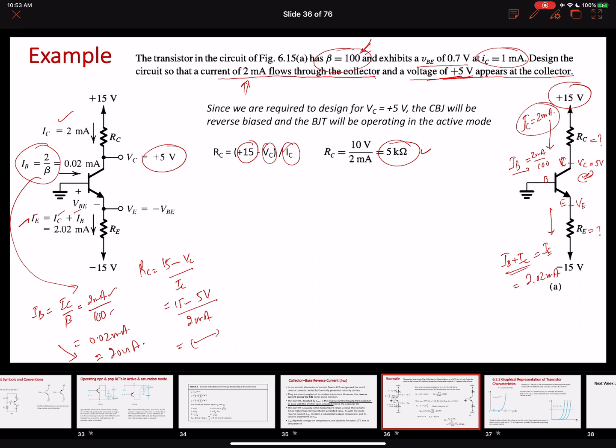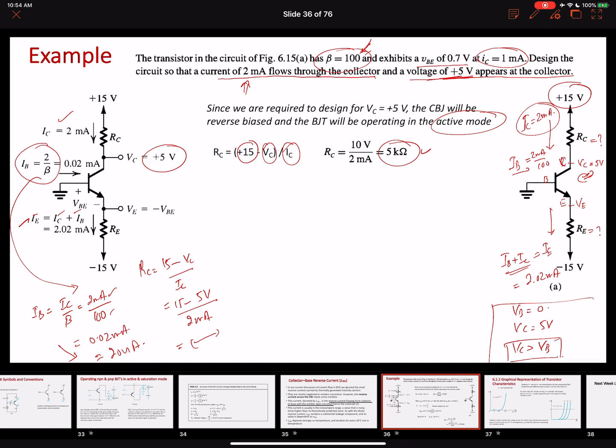Another thing to notice is that we want to figure out where the transistor is operating, so we can look at whether this transistor is operating in the active mode or in the saturation mode. How do we know that? By finding out whether the collector to base junction is reverse biased or not. For example, the base voltage is 0 over here, and the collector voltage is 5 volts over here. The collector voltage is much higher than the base voltage, and it's an NPN transistor. Since the collector voltage is higher than the base voltage, the collector to base junction is reverse biased and the transistor is being operated in the active mode of operation.